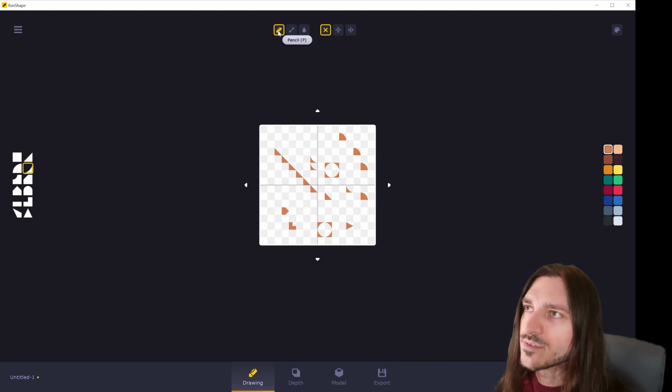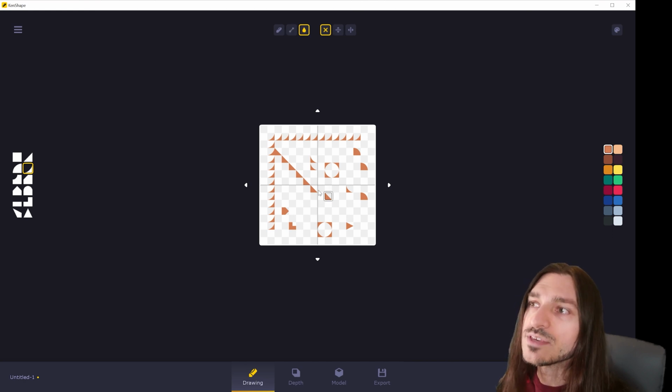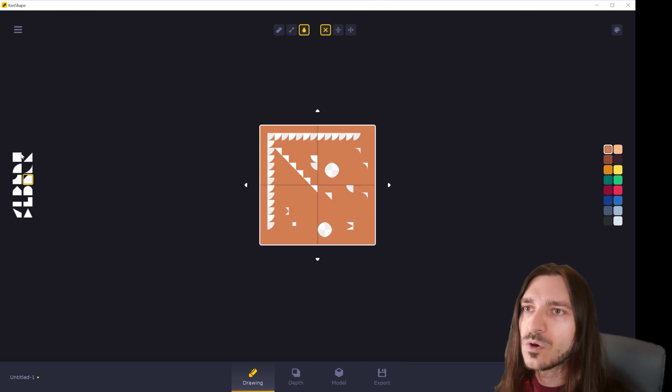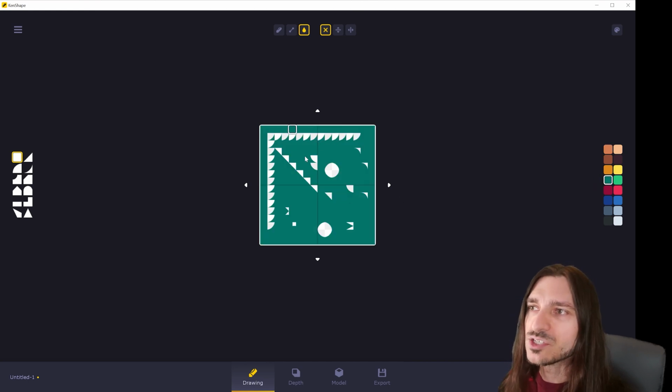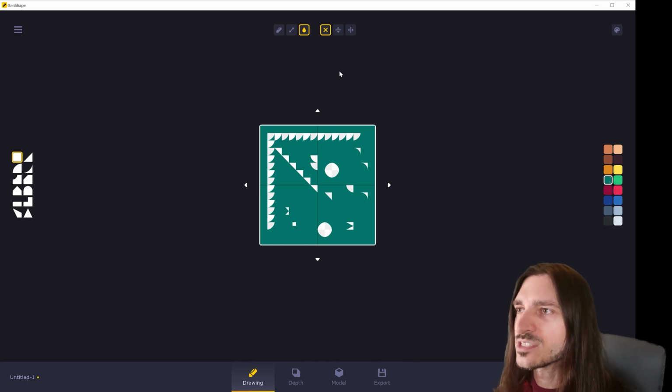All right, up at the top, we have the pencil, which takes all of these different shapes. We have a line tool, which can take any of the shapes as well. It will not go diagonal. It'll only go horizontal and vertical. And then we have the fill tool. So the fill tool only takes the solid square, it seems, instead of filling up each pixel with the chosen shape, which is just fine, in my opinion. I don't need it to do that anyway.